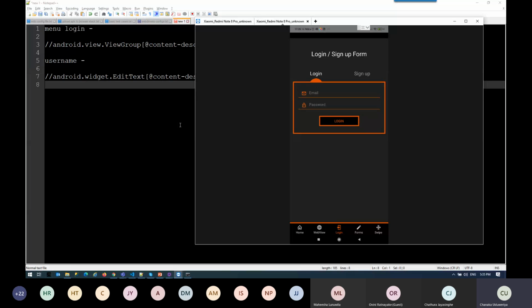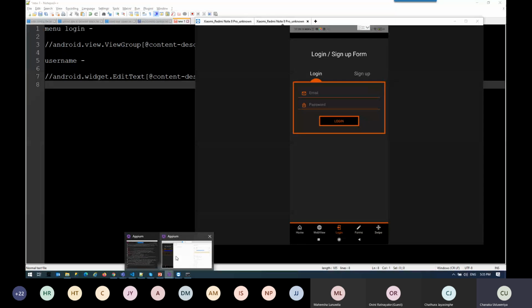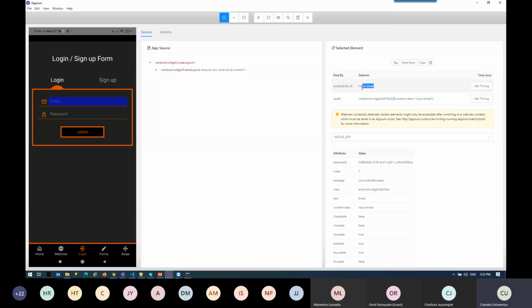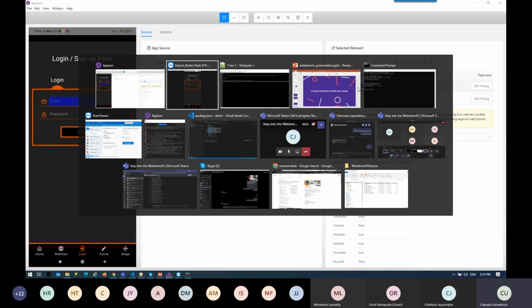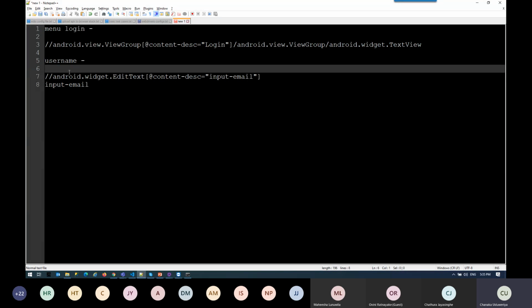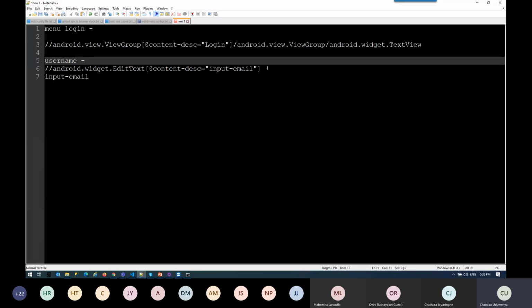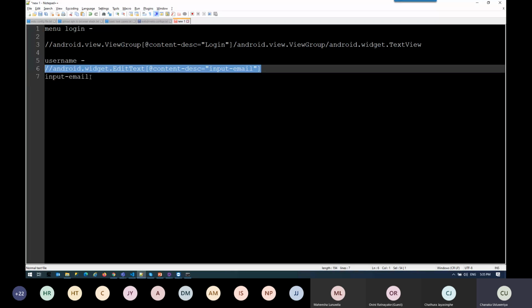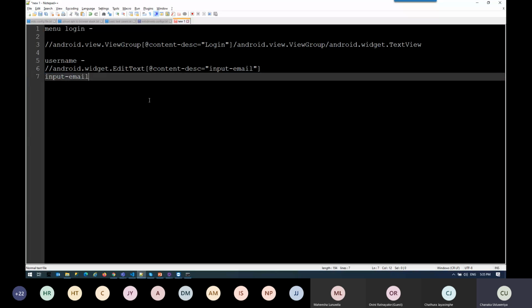And also you can see the accessibility ID here for the email field. I'll keep that one as well to locate the element. So I have two options. I can either go with the XPath or else the accessibility ID.